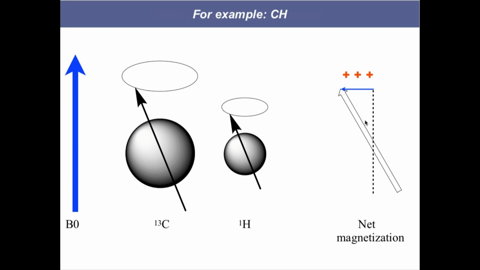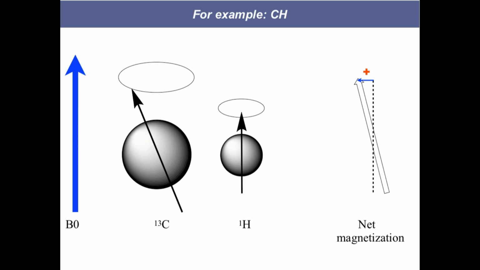So there is a net magnetization towards the left. They are pointing towards the left relative to our magnetic field. But hydrogen will precess faster than carbon-13. So a split second later, hydrogen will have precessed a little bit, but carbon-13 will have precessed less, or maybe not even at all. You can see now that the magnetization is less because we've got hydrogen no longer pointing off axis like carbon is.